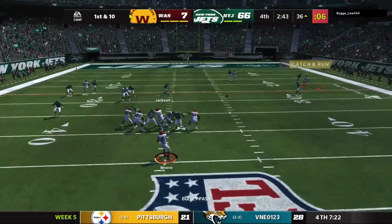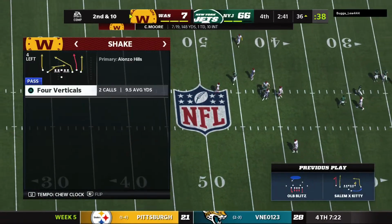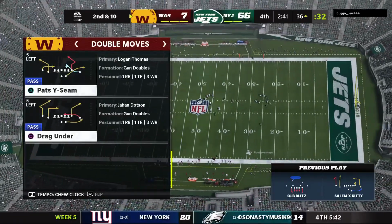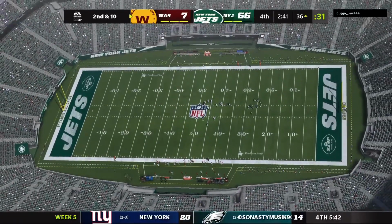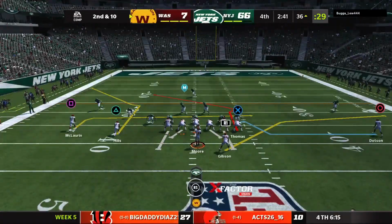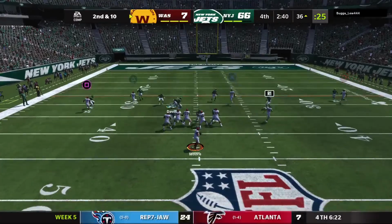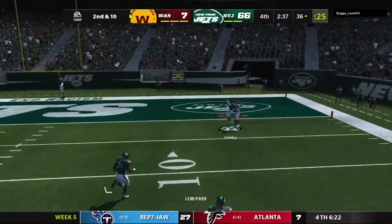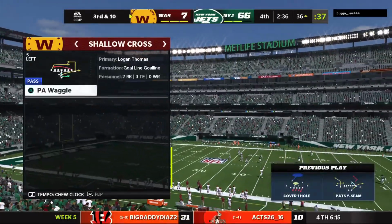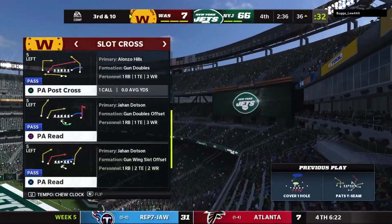From the gun, Moore. And that is knocked away in the middle of the field and incomplete. At this point in the game, they've got to continue to try anything they can. They're still working at it, even though this one feels like a lost cause. So after the incompletion on 1st, now 2nd and 10. Throwing again. Moore. He'll let this go for the end zone. And he drops it incomplete. And their struggles continue here. Definitely desperation time. This just looks like, hey, throw it down there. Hope that your guy can make a play.